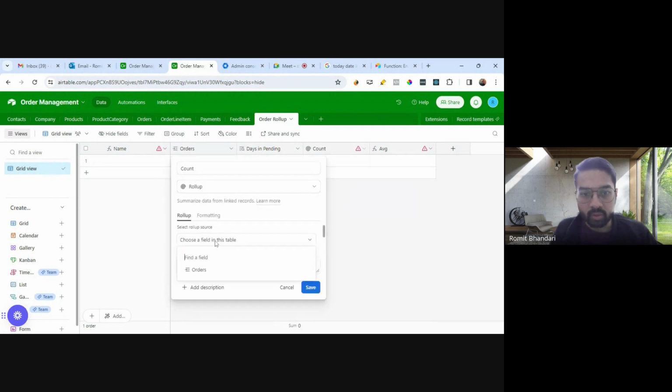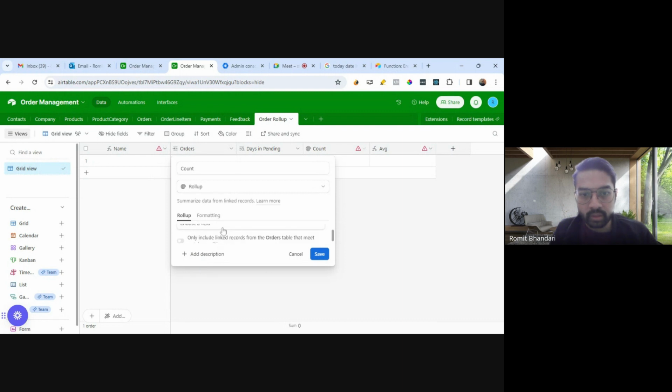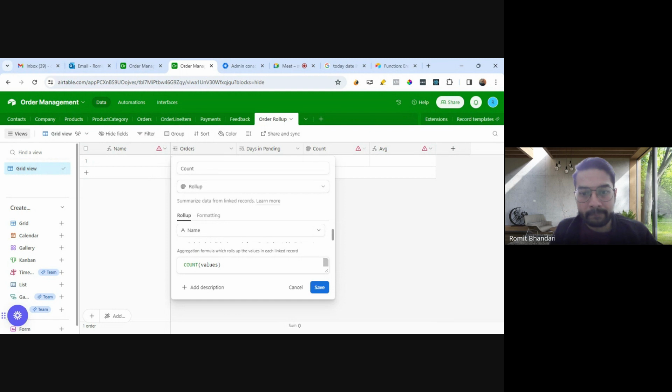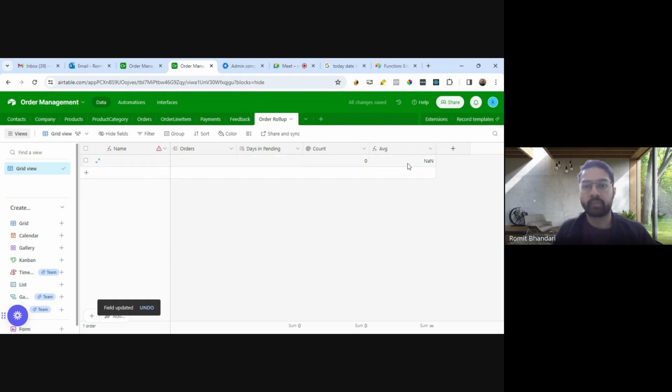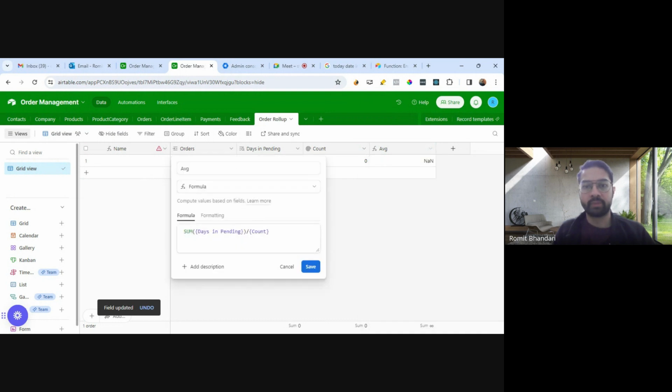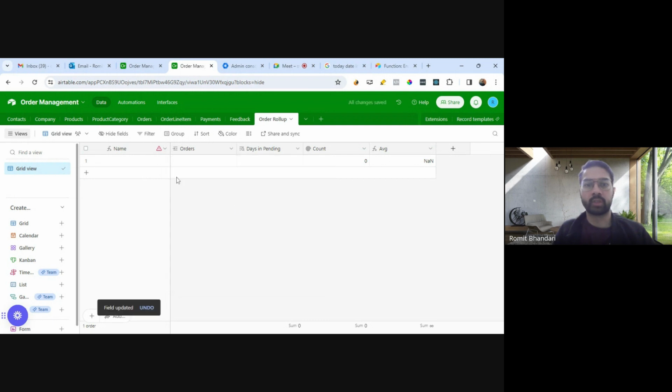That's the problem. So count is there. Choose a field. Field would be, okay, count, and then the average. Average is days in pending divided by count. Okay, this is the formula, which is absolutely fine.